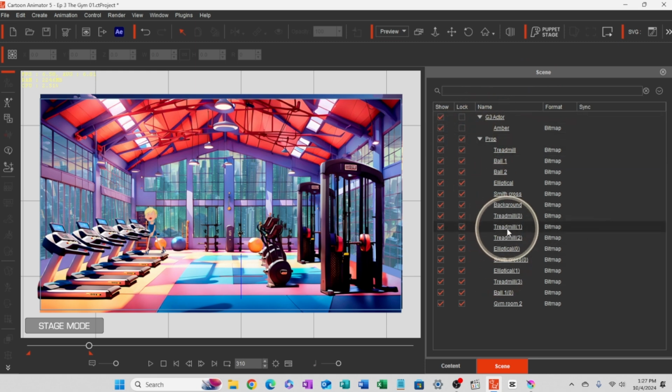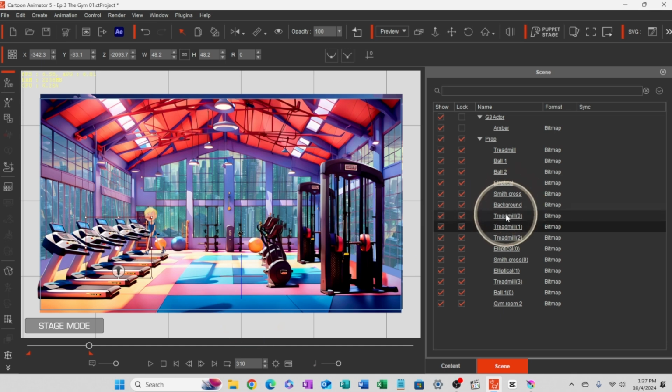But anytime you do want to work on a specific item, you just click it, and you'll see that where it is in the group, it'll highlight itself. So you can kind of figure out which one is which. Okay, I think that all makes pretty common sense.